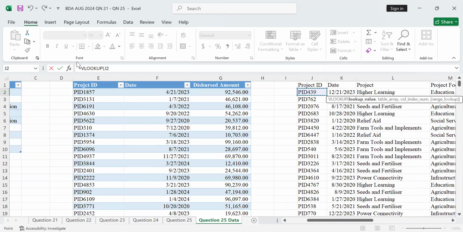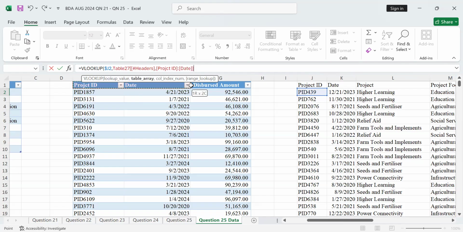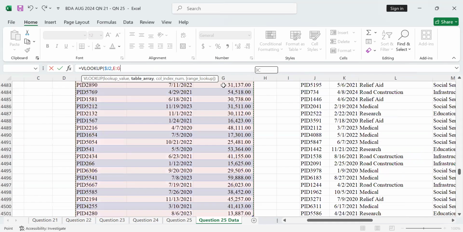I can do a partial lock for the project ID, and partial lock, I've said, is the dollar sign. Then you put a comma. Then they want the table array. So table array is this one. I just highlight the first row, then press Control Shift arrow down. You'll be able to highlight the whole of it. Once you highlight the whole of it, you put a comma.